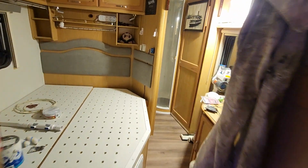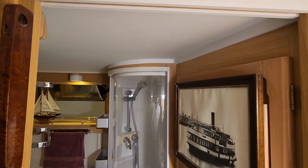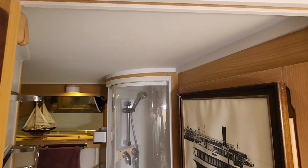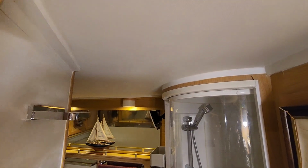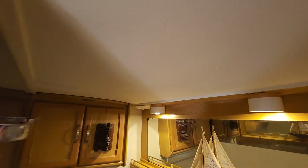Right, we'll just come through to the bathroom here, and as you can see, the ceiling is all done and looking nice. This was a mammoth job and not a job I'd like to repeat in any hurry.